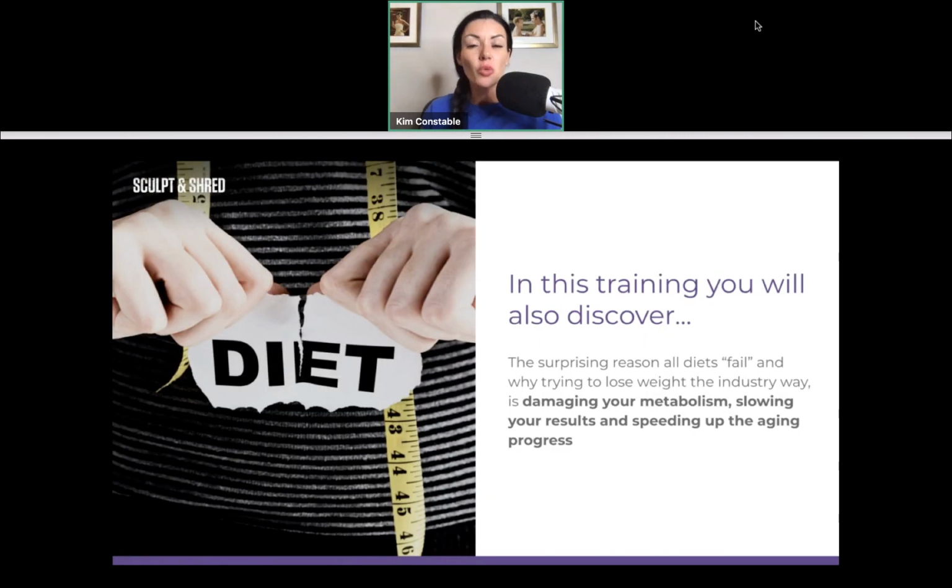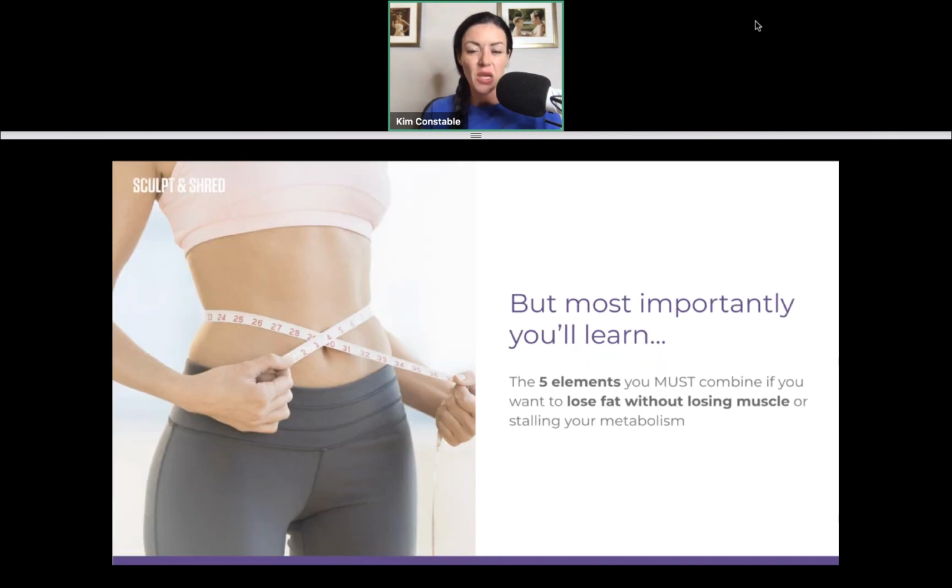In this training, you will also discover the surprising reason all diets fail and why trying to lose weight the industry way is damaging your metabolism, slowing your results, and speeding up the aging process. But most importantly, you will learn the 5 elements you must combine if you want to lose fat without losing muscle or stalling your metabolism.